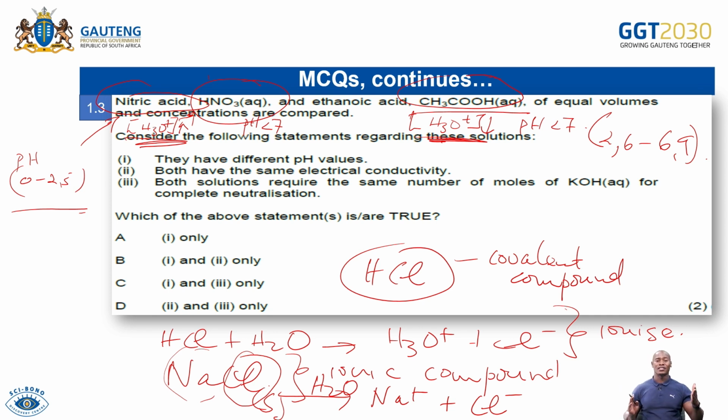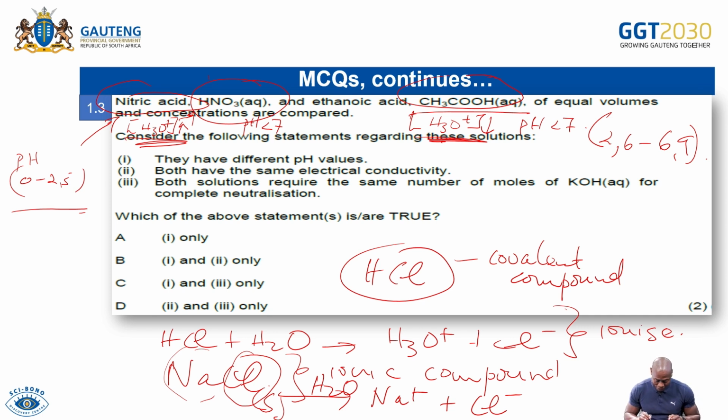Strong, high concentration of hydronium ions in the solution, right? Obviously expecting the conductivity of nitric acid to be high, right? Then when it comes to ethanoic acid, there's a low concentration of hydronium ions in that solution. We are expecting the conductivity also to be low, right? So that is what we need to understand.